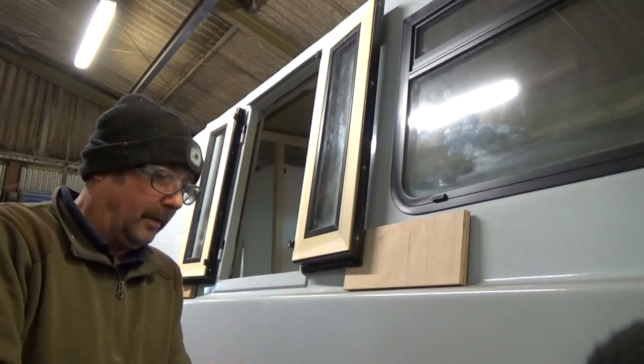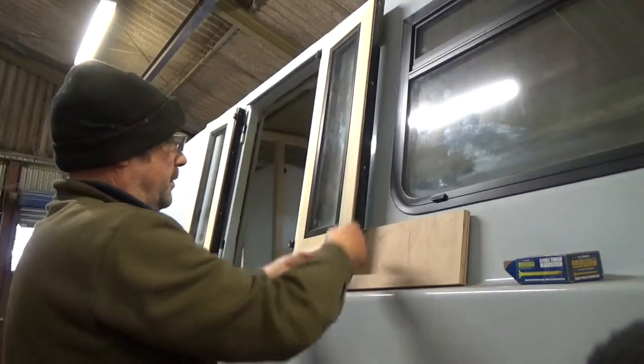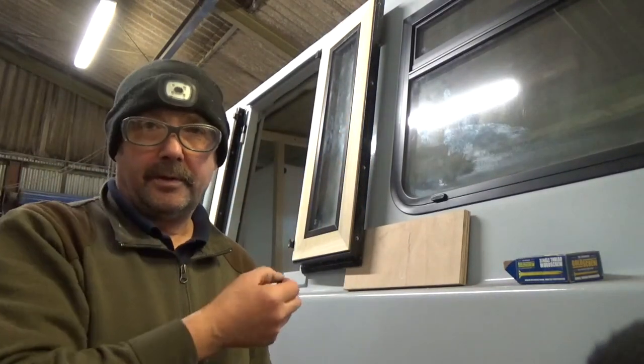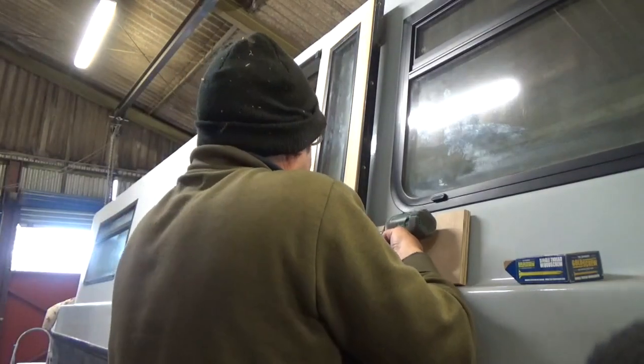We're just going to put, I've got the holes in here, I'm just putting two screws each side for now, and they're just normal screws, but once it's in properly I'll use stainless. But we'll get these in and we can crack on with inside.